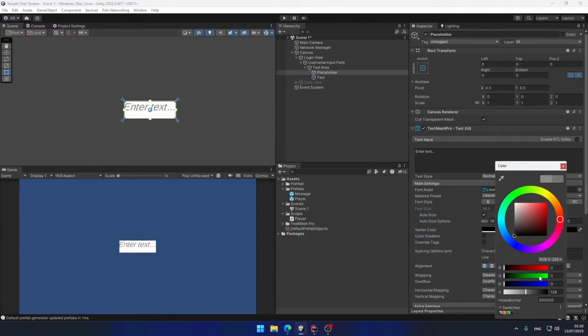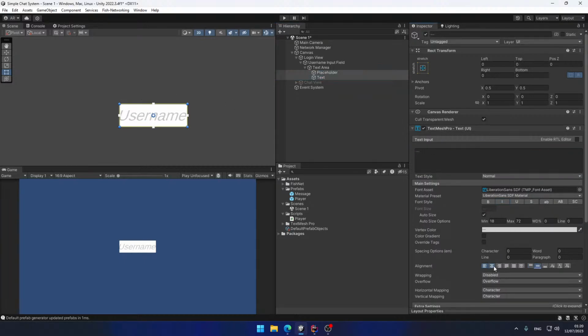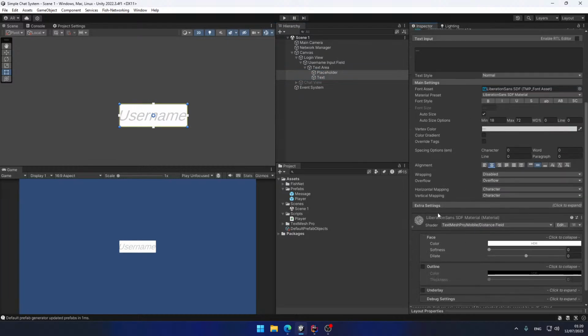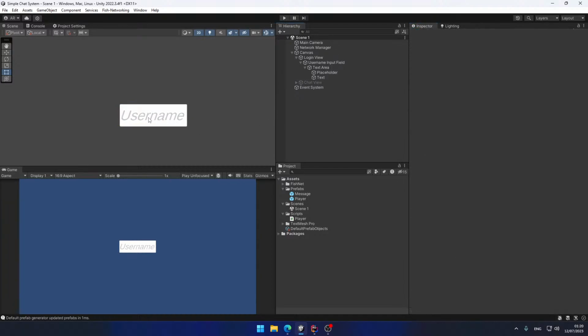Make it black and more transparent, so something like this. And we're going to say username. Just username. Make sure it's centered. Make sure both are centered. So something like this. And let's increase the padding values. So add padding here. So 10, 10, 10, 10. So it looks a little bit more nice.